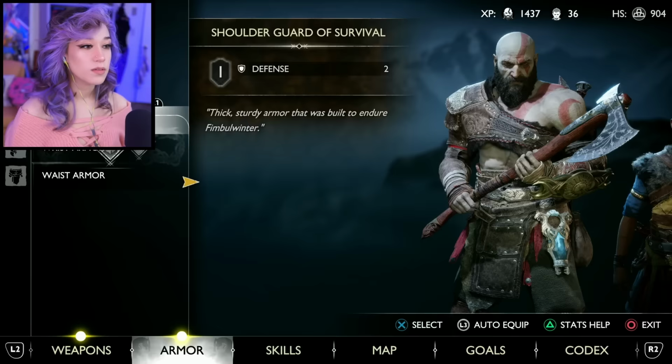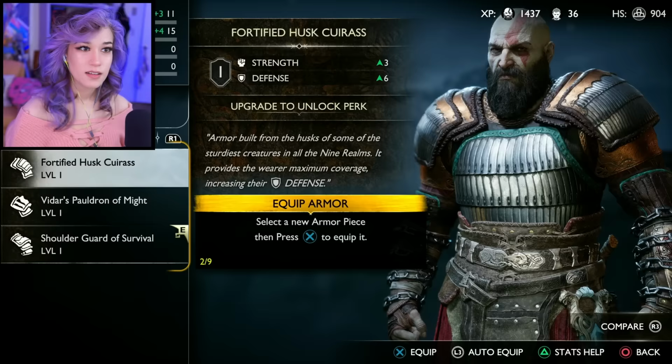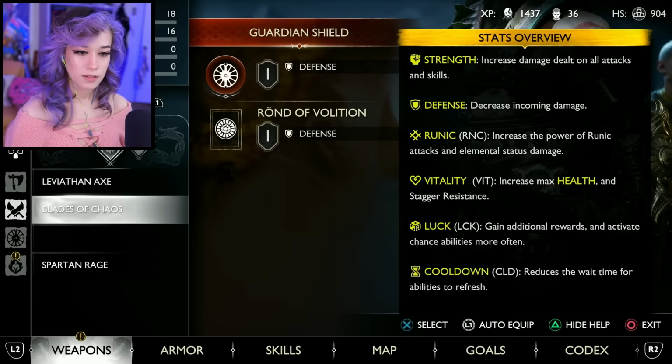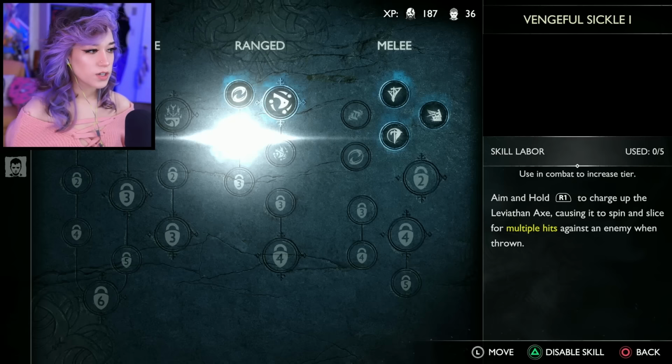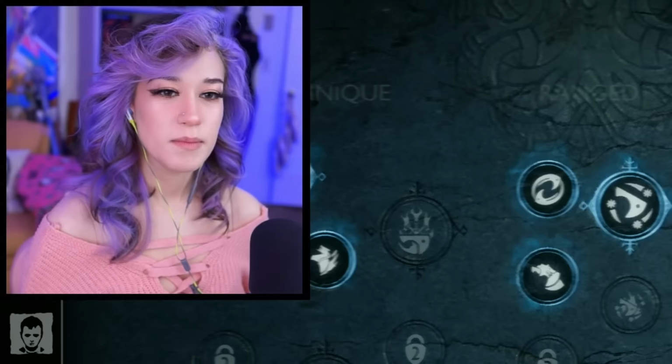Ooh, okay, okay. Which one's better? I want the better one. I'll take this. Oh, I feel like they simplified these menus a little bit. Let me go into skills. Ooh, I like this. This sounds nice. Sure. And I think I'm out of XP.